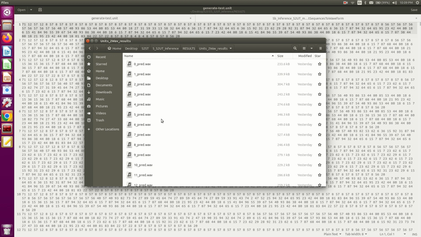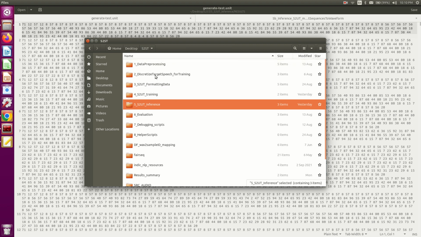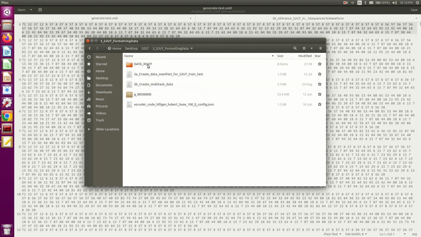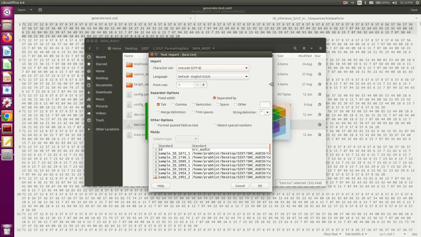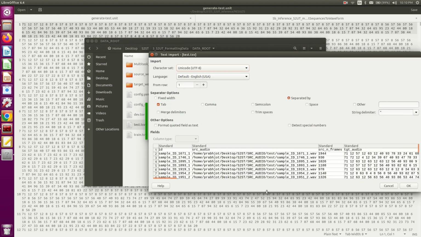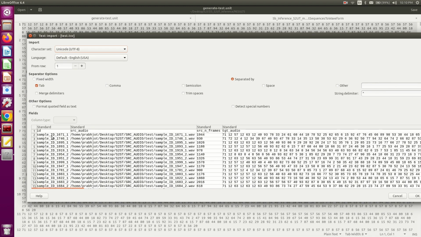Again, if we want to relate this back to the TSV file, which is inside the data root folder, this is the source audio, and then the target audio.